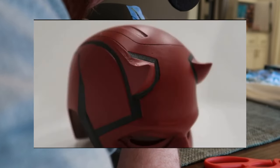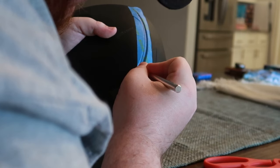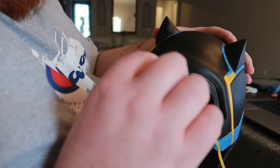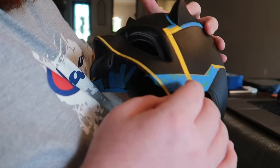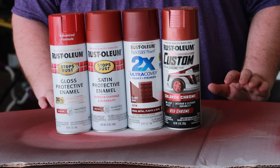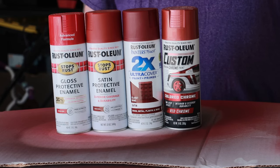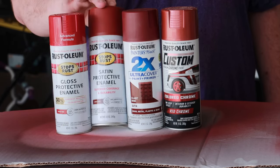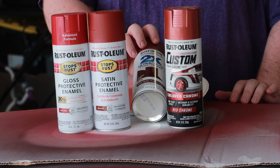I know this is a bit like watching paint dry, but this actually ended up working very, very well. So once I had everything taped off like I wanted it, it was finally time to lay down that all-important Daredevil red. I wasn't very happy with the red that I ended up going with on the half-scale helmet, so this time around I was very particular about the red I used. That time around I had used this brick red by Rust-Oleum, but this time I'm going to be using claret wine.